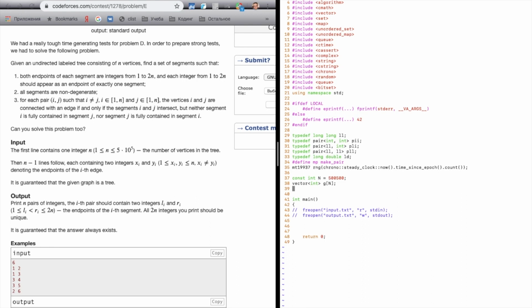Yeah, I'm pretty sure that we can do all of this just by doing DFS.